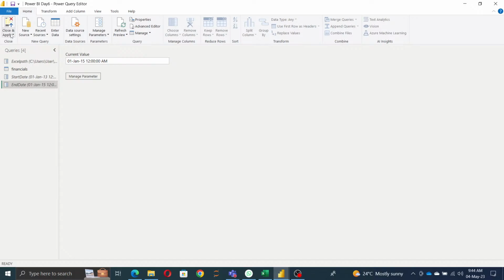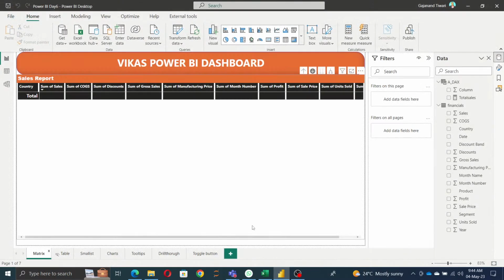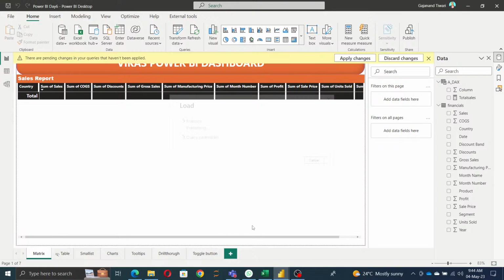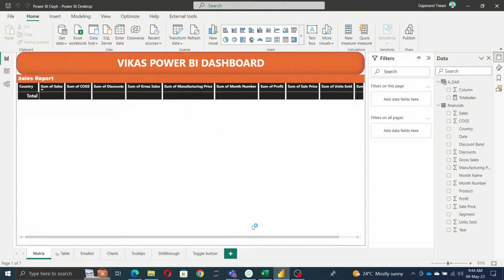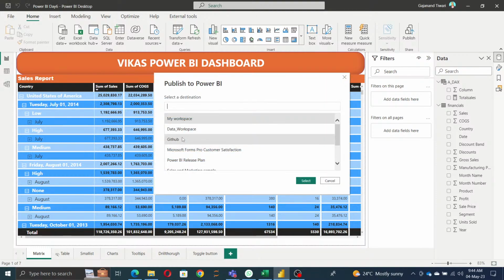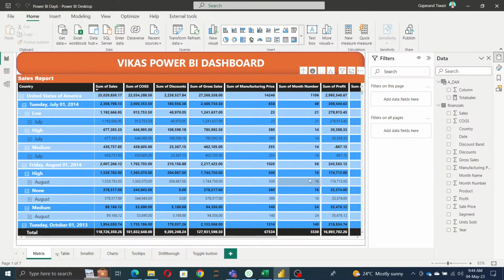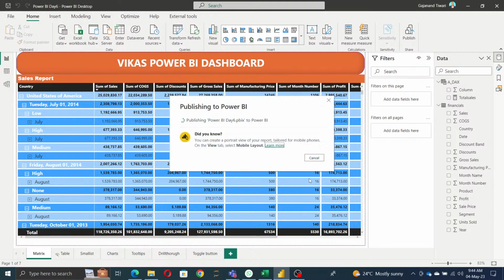Let's refresh it. Okay, now data is coming. Let's go to the service to test everything. In training, we have to clean my Power BI because there are too many important tests.